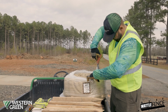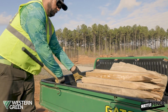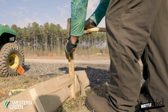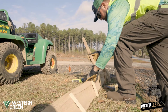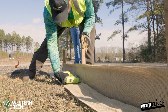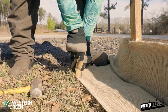And then as you get sediment flow over top of it, it's going to silt in and hold it down even better. So we're using this on slope protection, channel, check dams, really anywhere any other sediment device is used, this can be used. It's got a lifespan of about 18 months of performance lifespan. The material will last 2 to 3 years, but right around 18 months is where we're going to see enough degradation that it's not going to perform anymore, at least to 100%. But everything about it is biodegradable. So it's a really nice option, especially for wetlands or somewhere where you don't want to have to track back in to rip it back out and then redistribute the soil by pulling that silt fence out.